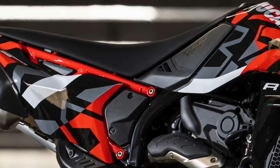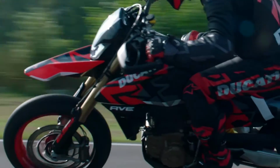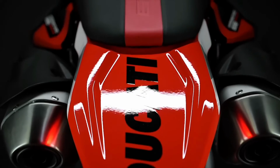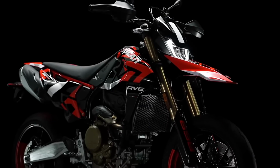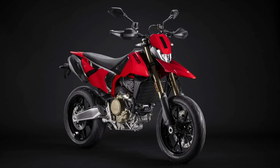For starters, the fender up top is much slimmer than the 950, almost like a motocross-inspired unit. Then, the tail lamp is more compact and sits between two new chunky exhausts. This also has conventional fork-mounted LED turn signals, unlike the handguard-mounted units of the 950. Lastly, there are two liveries on offer, Ducati Red and RVE.